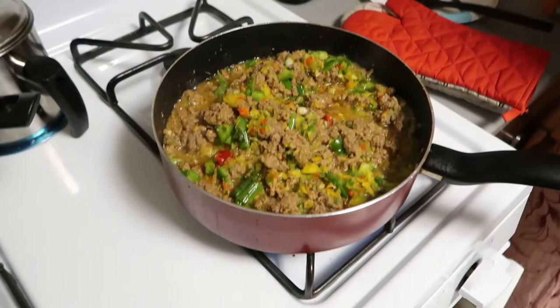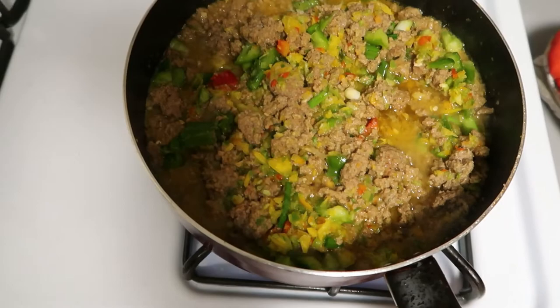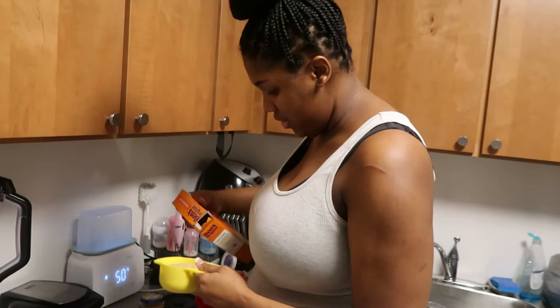We got to drain this beef. All right, guys, so she added all them peppers and stuff in here. I didn't get to catch her when she did it, but look how flavorful that looks, guys. It just got so much water. Normally when you get beef, a lot of the fat drains off, but I got the one that shouldn't be draining with a whole bunch of water, but they lied on the package.